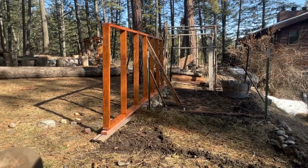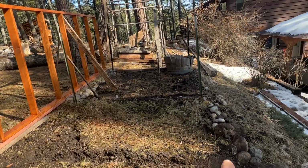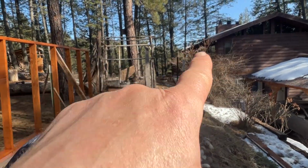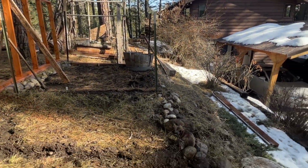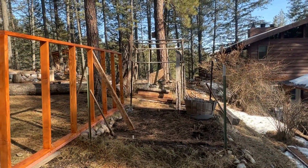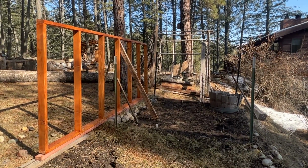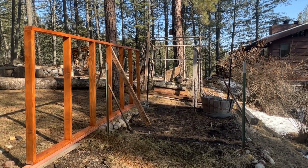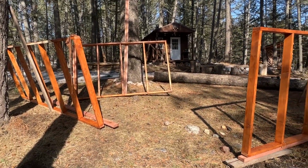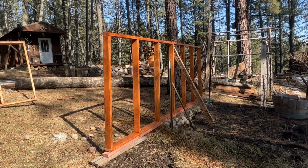Okay, so there's the one 12 foot wall. And the 8 will go between here and here, just to that right there on the other side of that. I gotta retain all that with some more dirt and rocks down there. I think I'm gonna put the front door on that side. This is the back. This vent's really good because of the breeze. But we're getting there. The stain's looking much better than the normal raw, untreated wood.